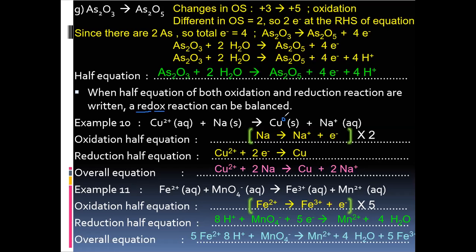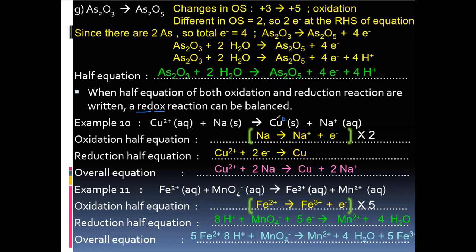But what happened in the real sense is that electrons were gained. Is that okay? 2 electrons were gained, but the oxidation number reduces. I've explained the difference between these two. If you are still confused about that by now, please go back to the last class video and go over it again until you are comfortable with those statements. The oxidation number has reduced from 2 plus to 0, and that is enough to prove to us that it is reduction. But in the real sense, what has happened is that 2 electrons were gained, which removed these 2 electrons to make it 0.